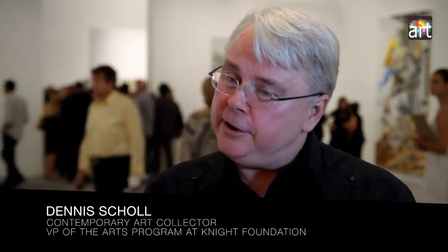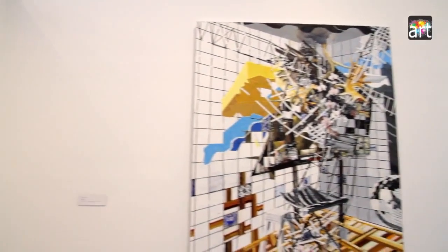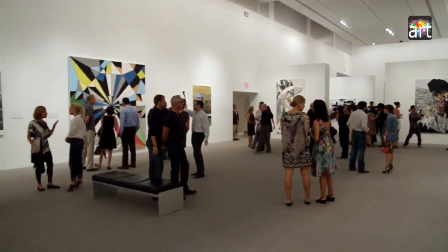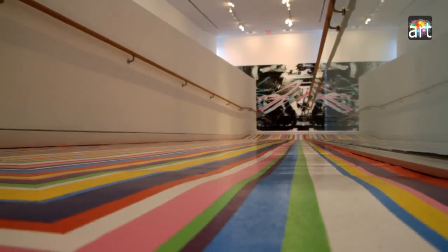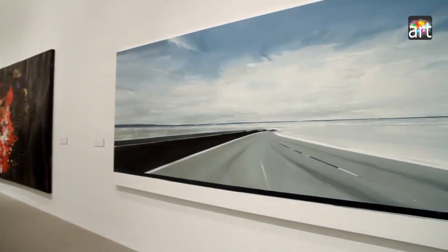My wife Deborah and I have been collecting for over 30 years, and in the last decade or so we've gotten very interested in painting. In doing so, we've acquired maybe 100 or 150 paintings, but we've never really been able to look at them together. As you look around the room you can see the scale of some works is very large — there's a 21-foot work by Mark Bradford, a 2,000 square foot work by Jim Lambie, and three 15-foot paintings by Carla Klein. These are not the kind of things you can put in your living room or bedroom.